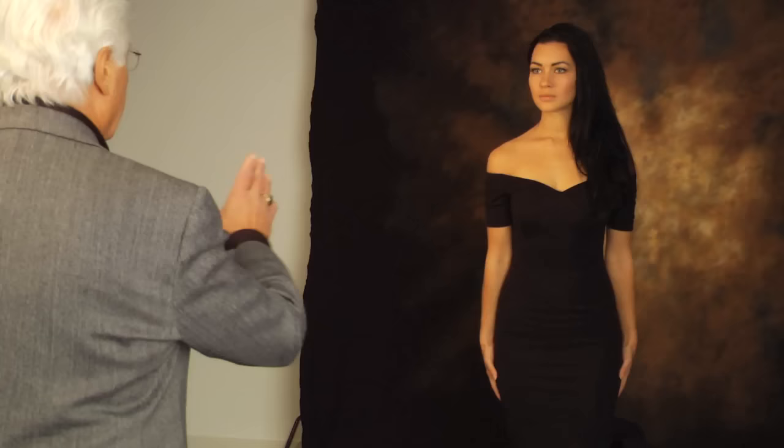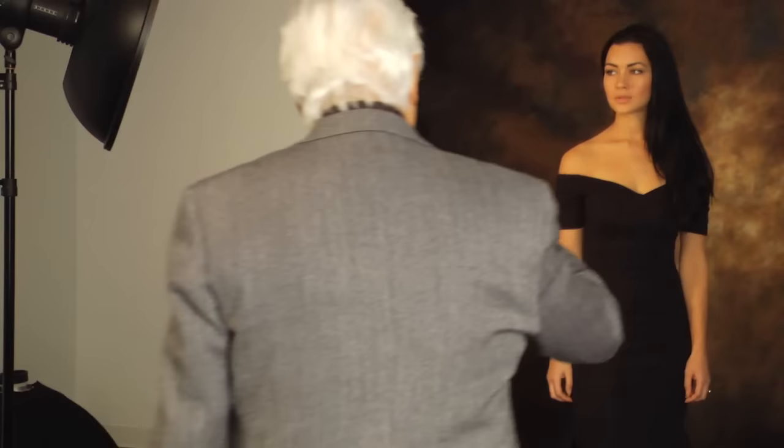So if we take Bethany and turn her with your feet, put that foot out to the side. As soon as we do that, now hands at the side. As soon as we do that, we create a far shoulder and a near shoulder. And when Bethany puts her weight on her left foot, this shoulder drops. That's what we're looking for. We're looking for a high near shoulder and a far low shoulder, okay? It's no longer static. And then we take that center line and we turn the face so that it's off center.